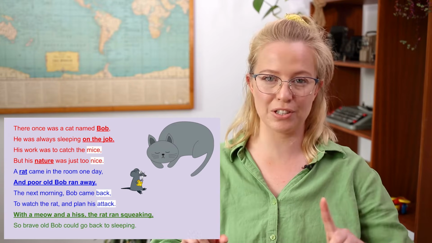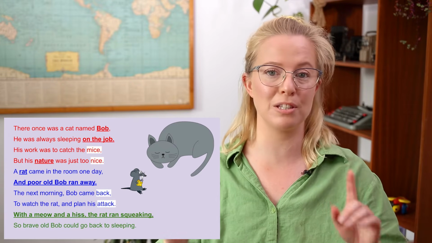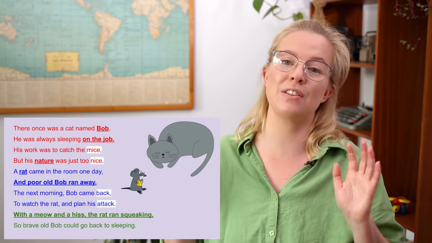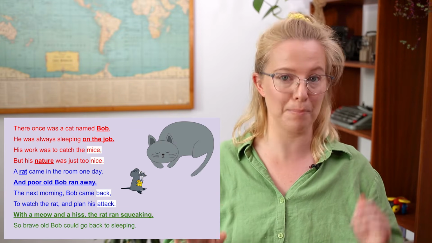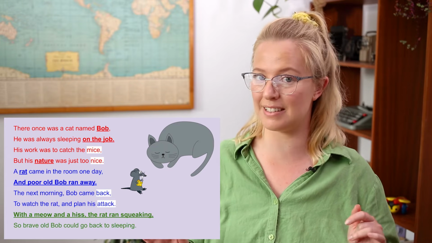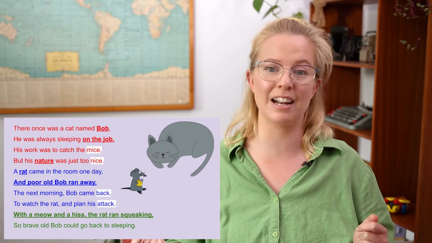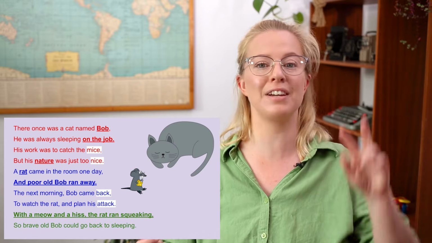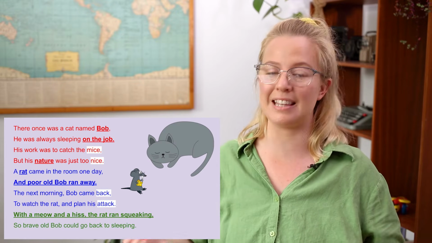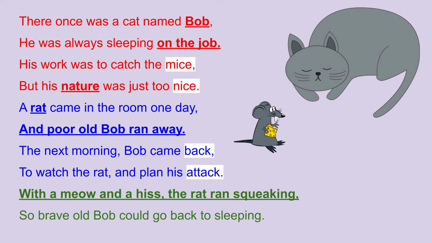Alright, so let's have a closer look at my example and see if we can spot some of those rules or criteria in my poem. So the very first thing you can see is I've got a beginning, middle, and end, and I've broken it into different colors. You can also see that I've got some rhyming words, so every 2 lines they rhyme with each other. You can also see that I've got characters. Bob the cat is the character, but there's also the rat, which is also a character.